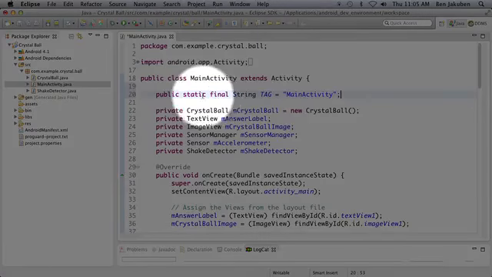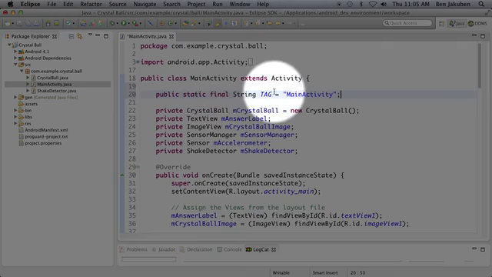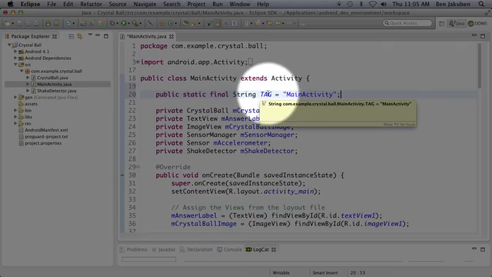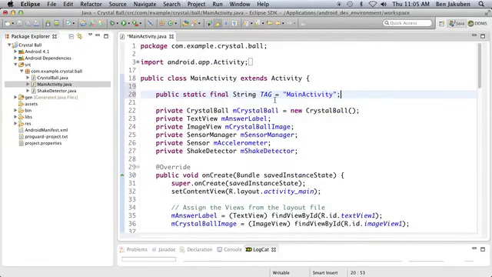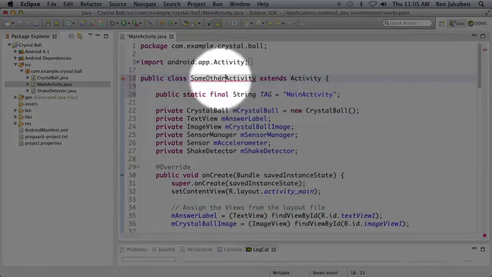What are all these extra keywords for? Static final is just Java's way of saying, don't change this, ever. It means that this tag is a constant and it's always available and its value will never change. Let's make one more change to this line. We can change the name of our classes, so what would happen if we changed the name of MainActivity to some other activity? Our tag here is now misleading. MainActivity doesn't match the class name.